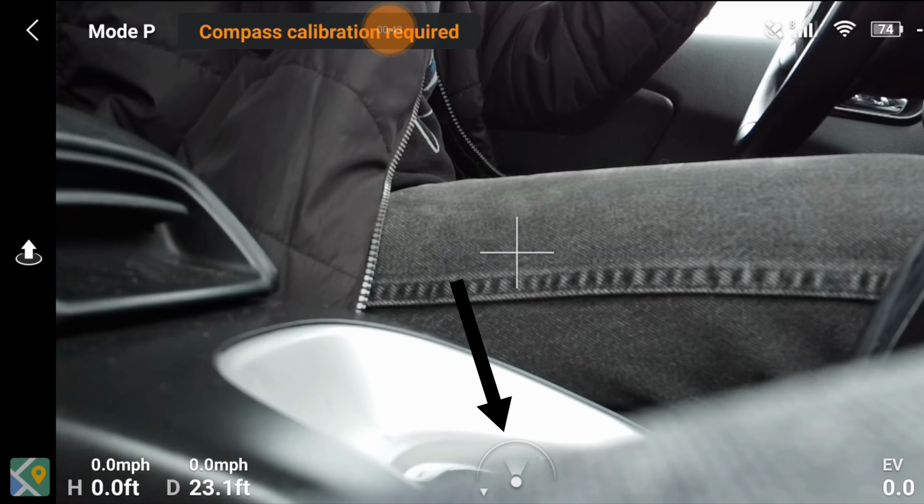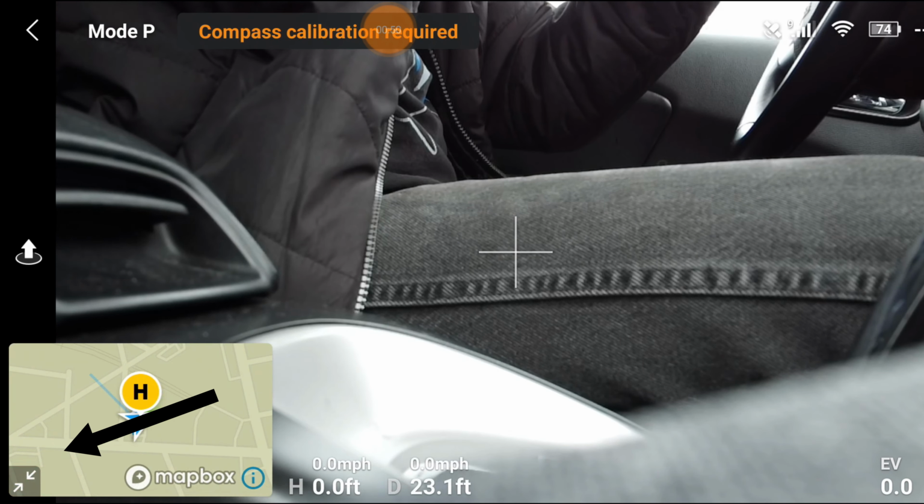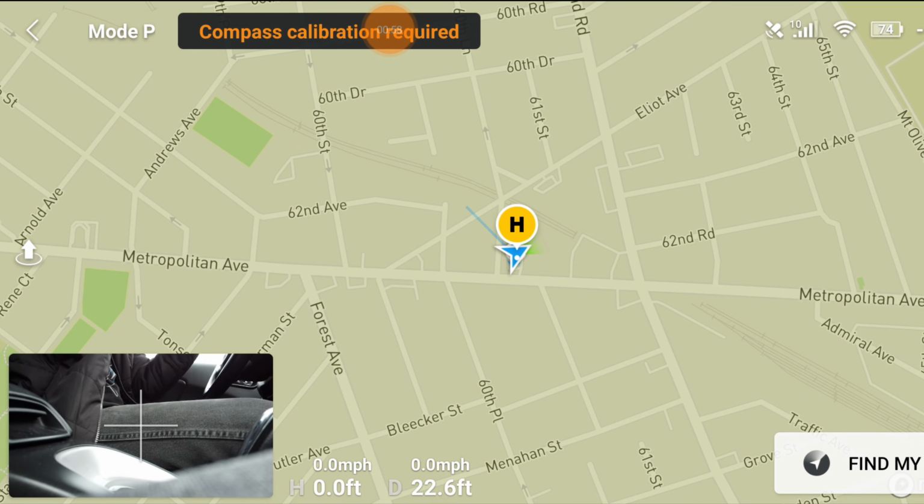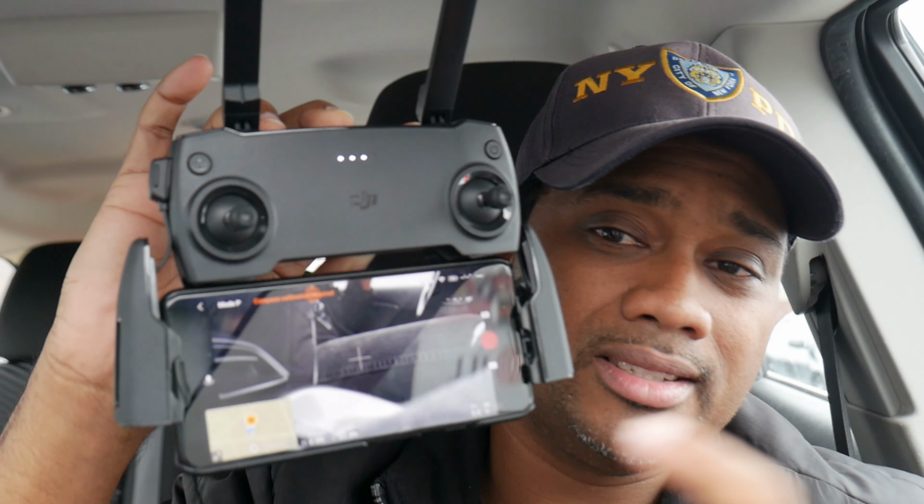By using the word telemetry, I'm referring to two things over here. Number one, the map in the bottom middle section, this little circle with the pointy arrow. And I'm also referring to the maps in the bottom left corner, which show you where you are, where the drone is, and your surrounding areas and locations, which is also expandable, by the way, which is pretty cool. So I'm referring to those two tools that are going to be on your screen while you're flying.